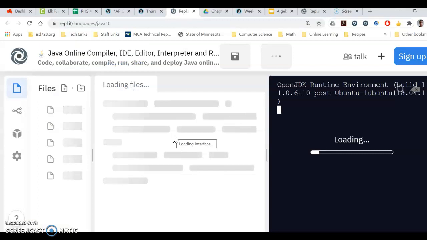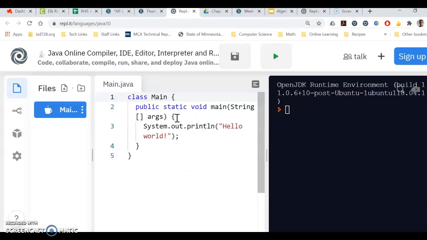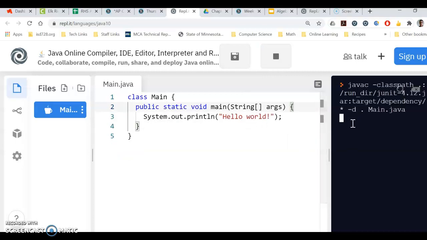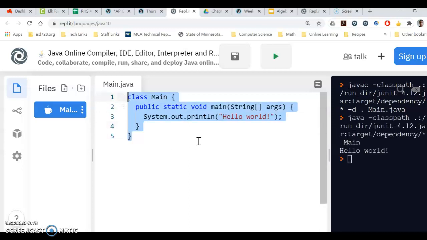It's called repl.it, and you can actually type code right in here. So they have a little program. One of the problems is you don't have enough space. But here's a little program, and you can actually hit run, and it'll run it and show you the output over here. So in a moment of panic, if you need to work on some programs, you can always do it that way. You'd probably have to copy and paste this code somewhere to turn it in. See, they already have some working code here that displays hello world when you get in there.